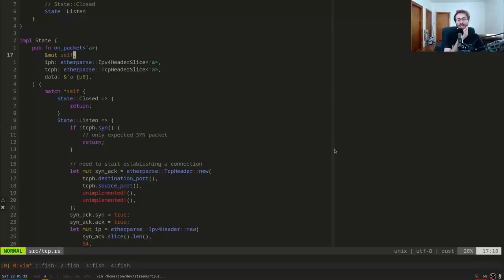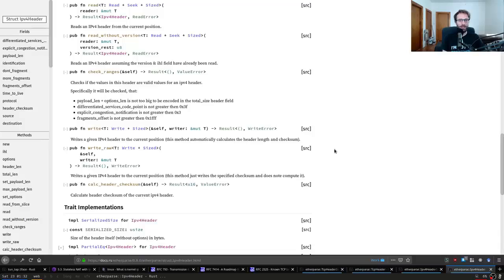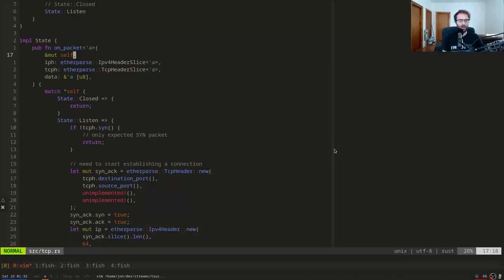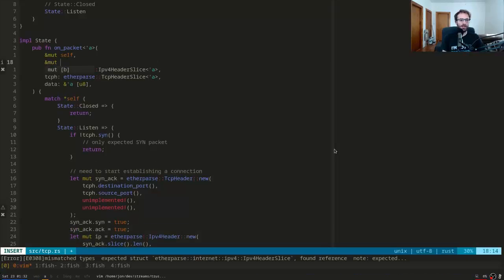Where this is going to get particularly tricky is when it comes to being able to send packets, like if there's a timeout, for example, that we're waiting for. And I don't have a good idea for how to do that. I think what we're going to do for the time being is just to give this guy a writer.